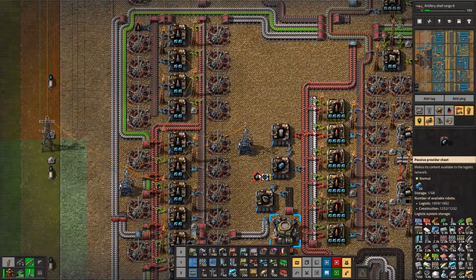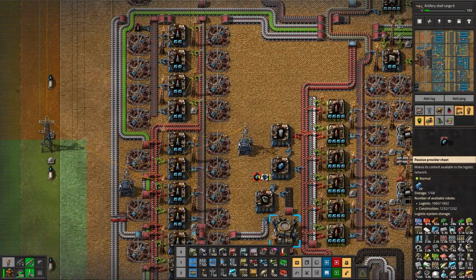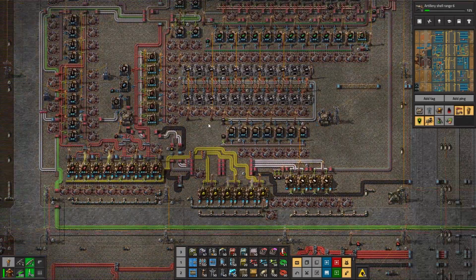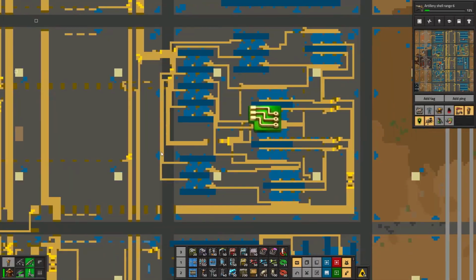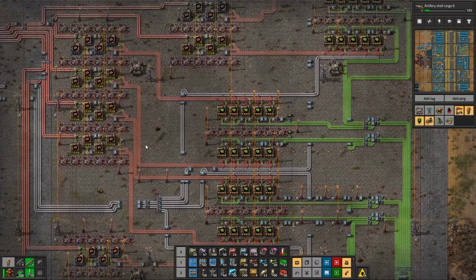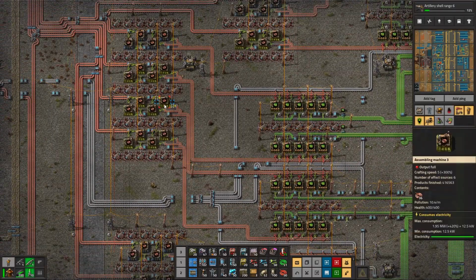And most of the stuff will go into passive provider chests, and will shut down when they're full. So it's not just constantly making stuff. It only makes stuff when it needs it. Just like everything else in my factory. So got green circuit build over here. And everything I made optimized to the math that the UI tells you.